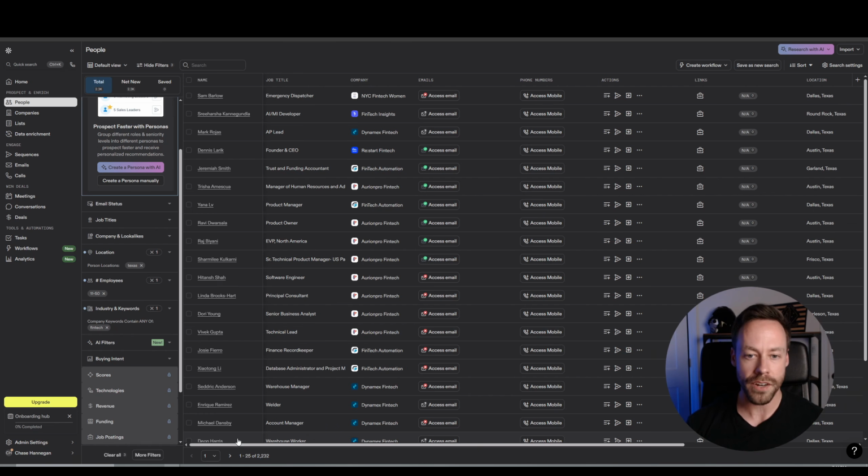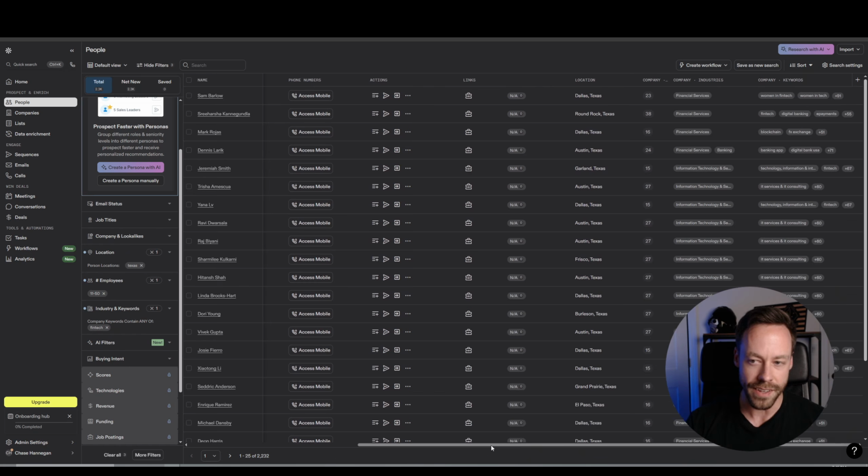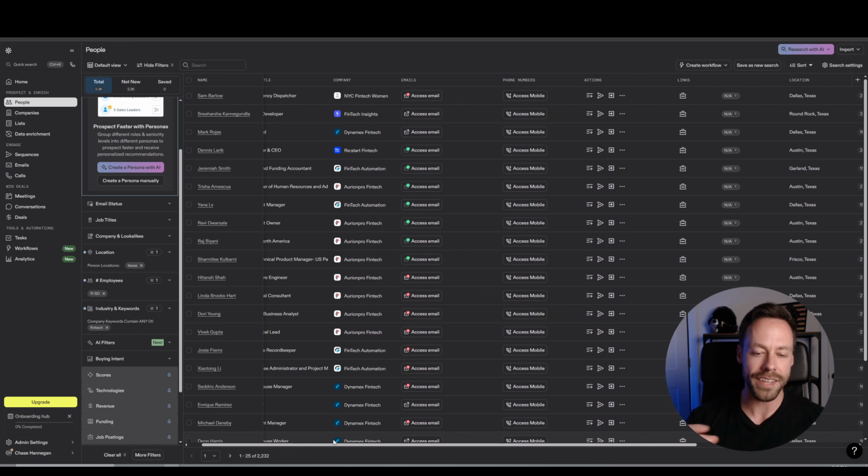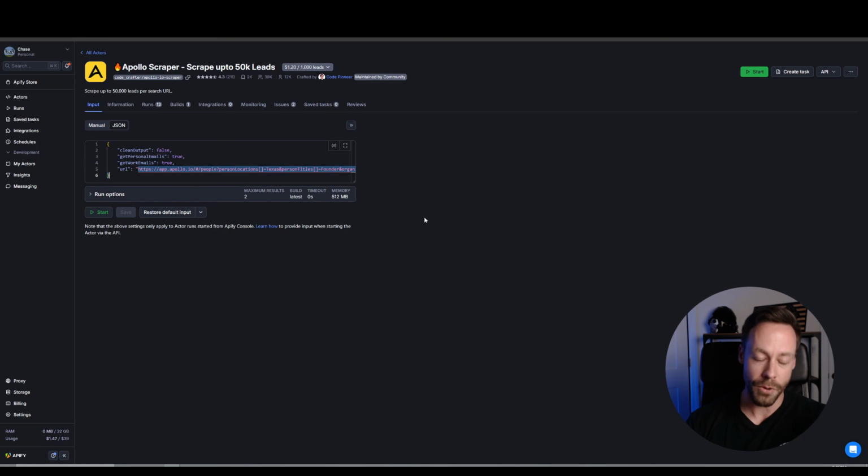Now, where does LinkedIn play in all this? Well, Apollo and Apify, they're getting their information from LinkedIn. They're scraping LinkedIn themselves. So you have these guys that are scraping information from LinkedIn. It's on their platform, and we want to access it. Well, I don't want to scrape LinkedIn myself because we're worried about terms of service on our own account. So I need to go through a third party, which is Apollo. I don't want to pay the full price for Apollo. I just need to essentially have a little slice of that Apollo pie. And that's where Apify comes in. So Apify is a marketplace for web scrapers.